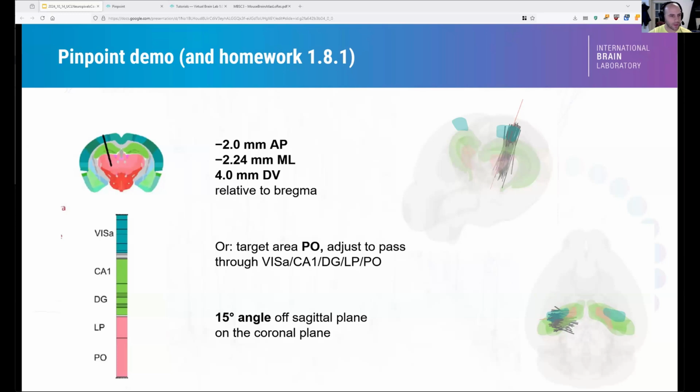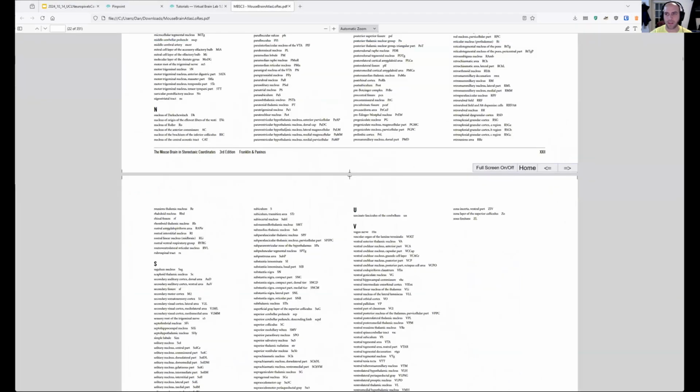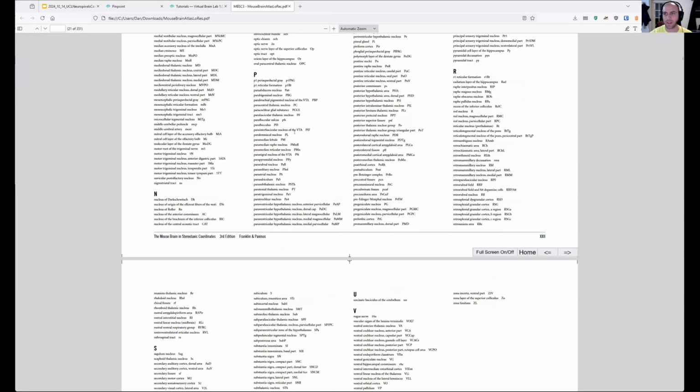Okay. Let's see if any of these questions. Well, I'll just go down very quickly. So I think I mentioned a little bit about atlas transforms, and I didn't mention how they relate to the Paxinos atlas. We'd like at some point to have a transform to connect you to Paxinos. For now, by the way, as part of the homework, there's a download link to the Paxinos atlas, which comes up as a big PDF like this.